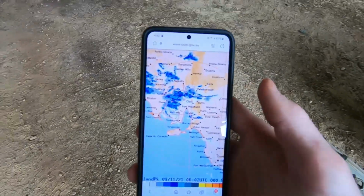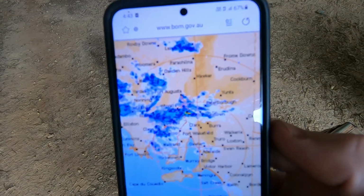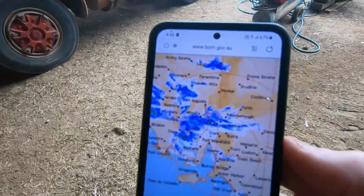Well, yet another day of them saying we've got next to no chance of rain, and what is coming over us now? Rain. And I've just cleared that hay out of the shed to put the new stuff in. Might have to go back and start restacking the shed. I'll get this old hay back in the shed, and hopefully by then our truck's here with the hay and I'll unload him and we'll put that straight in the shed. And you know what? I've just about killed the day then, to be honest.